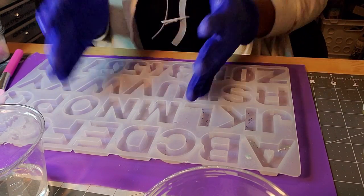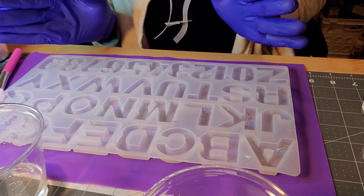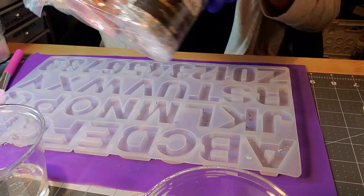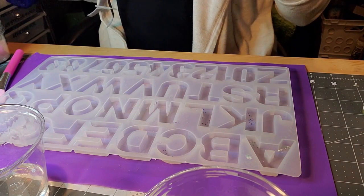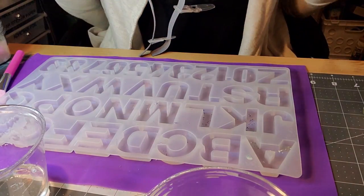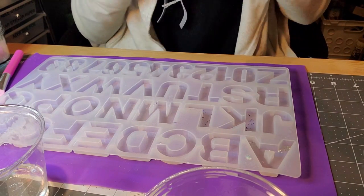So you can also use mica powders to put in your keychain molds. You can use gold leaf. I have some gold leaf here. I got this from Amazon. You can use pretty much anything you want in a mold to create what you're envisioning. But for this one, I think I'm definitely going to use alcohol inks.